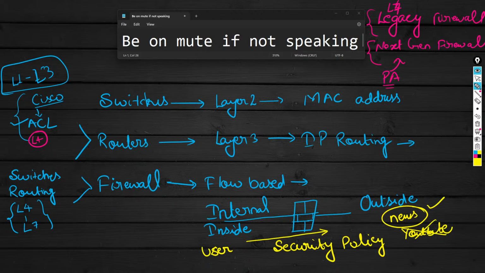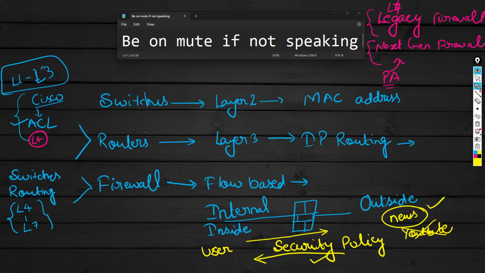Now, what is happening? You requested from inside to outside any news website, and now the news server is replying back to you, right? So there will be some return traffic because you are reading some web page. Now, it is the benefit of the firewall that it will not check this again in the security policy.